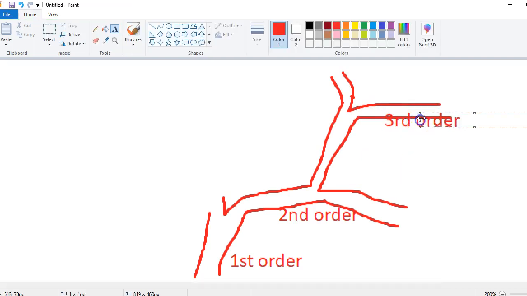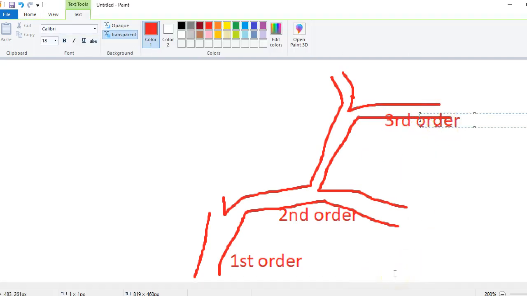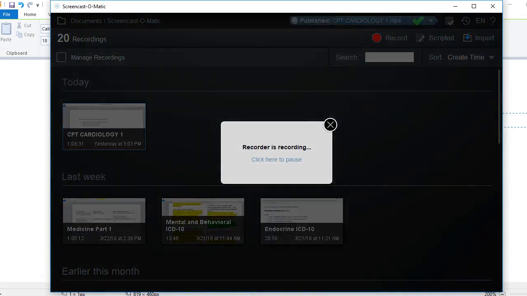Okay, now we also have, in the back of your book, your appendix that will help you with this. So if you go to Appendix L, this is the vascular families, and this is how we know. It tells you at the top the first order, second order, third order, beyond the third order. So let's go back to the guidelines for a second.